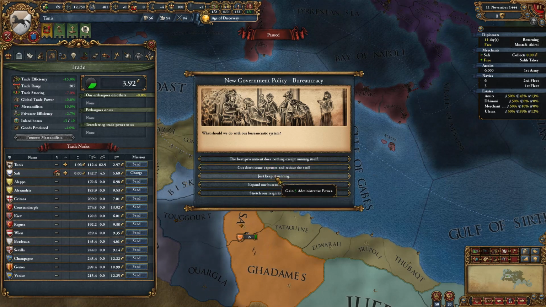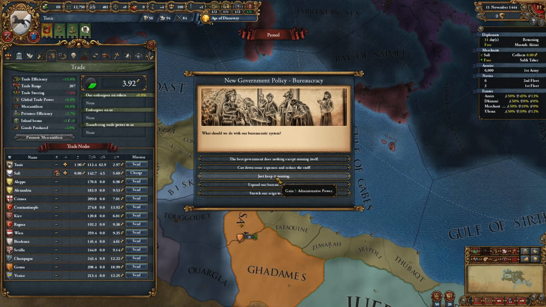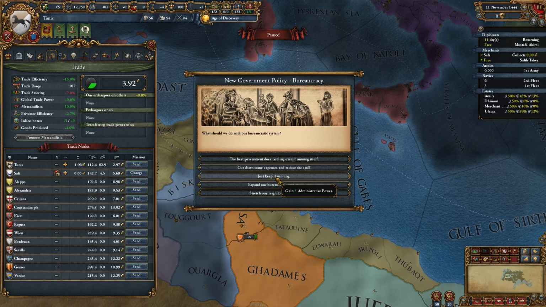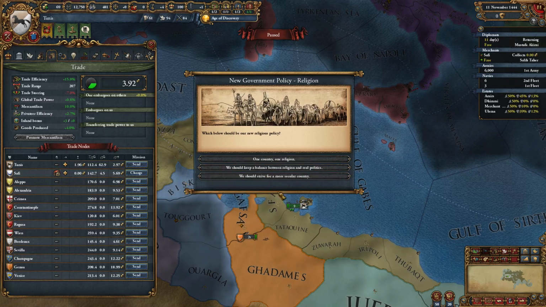We're going to try to stabilize our nation, see where we stand, and then once I get a new ruler, when my current ruler dies, we're going to try to stabilize this a bit more. But I'm just going to keep it running for now.